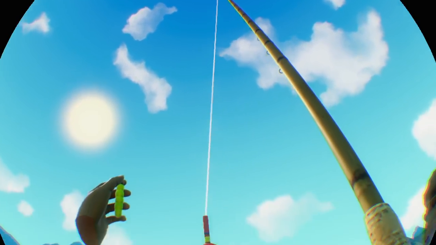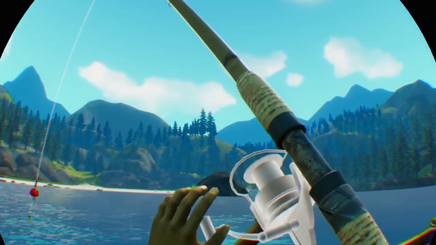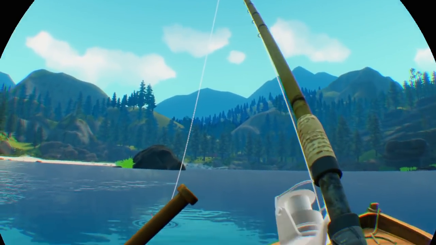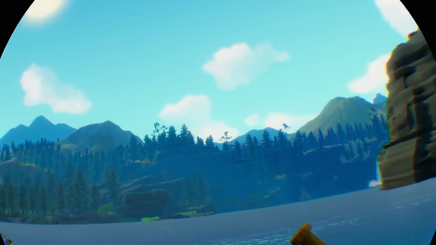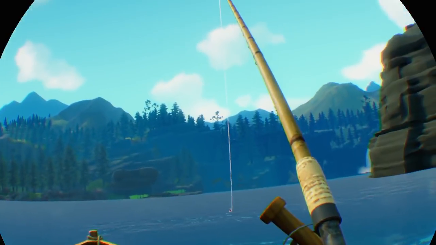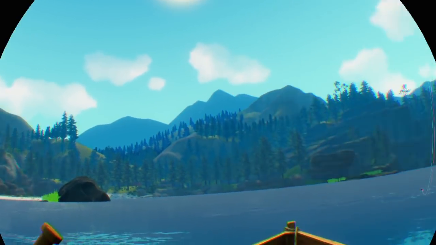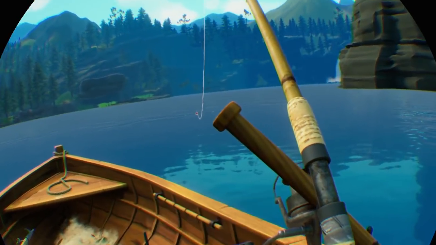This is kinda scary when you're dropping the hook. It does kinda feel like it's gonna get you in the face. That's like how I was casting at the beginning. Not good. Let's get this back up here. Try another one. Pretty soon I'm going to go to that beach over there, because I want to check that out. That is correct. Paul Station is not Polish Paul.